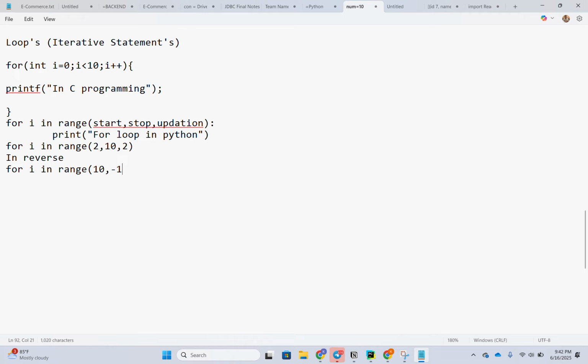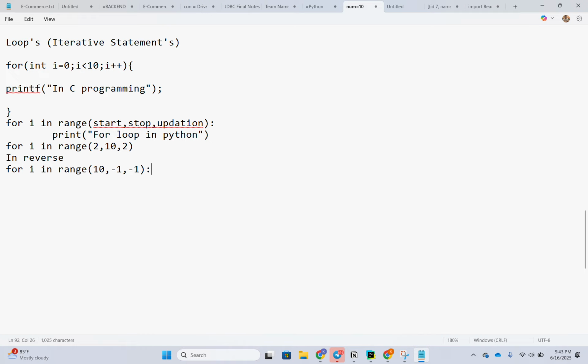Why? Because it has to be executed up to 0, coming in reverse. If we keep -1, then it will decrease. So this is the reverse order. Basically, this is the skeleton of the for loop.